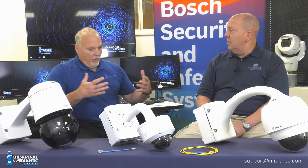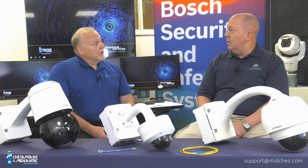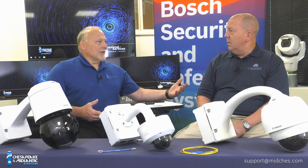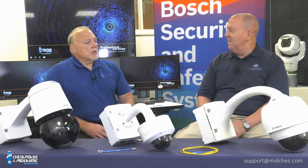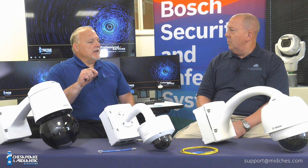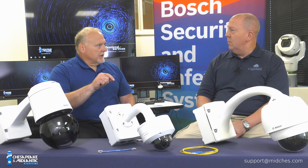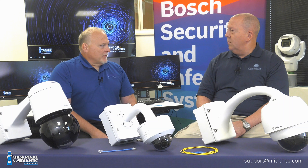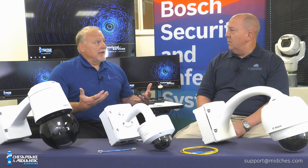But also, you take lightning hits, and I don't care where you are, there's always lightning around depending on where you're putting these cameras. And typically, they're high points — so where does the lightning go? High points. Will it stop the camera from getting blown? Maybe. But if the camera does get blown, there's no way for the induced voltage of the electricity or lightning to go down the cable at that point because it's not a metallic cable.